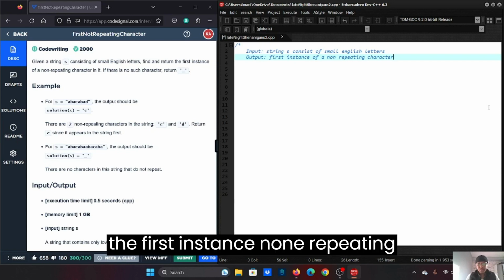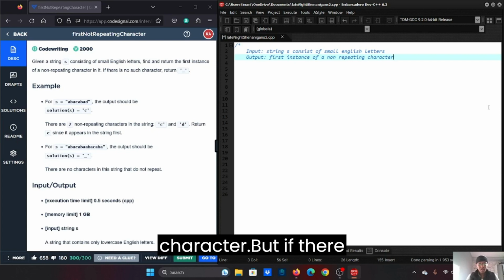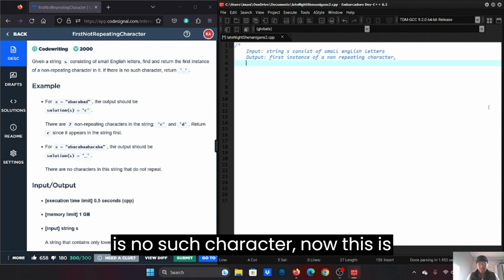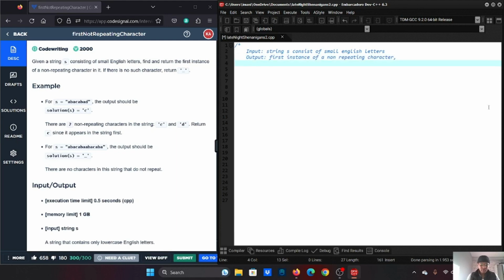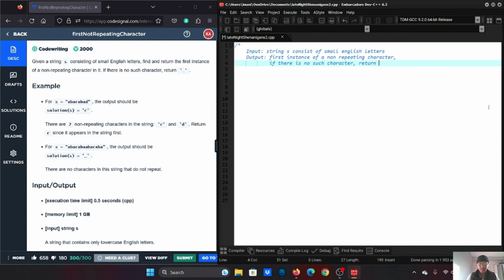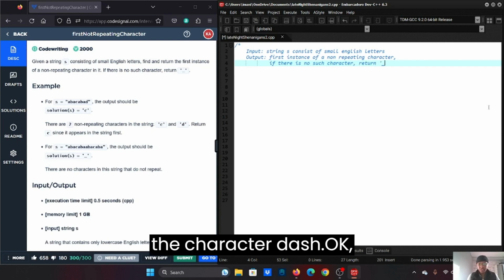So we have to return the first instance of a non-repeating character. But if there is no such character, now this is another condition, then we have to return the character dash.